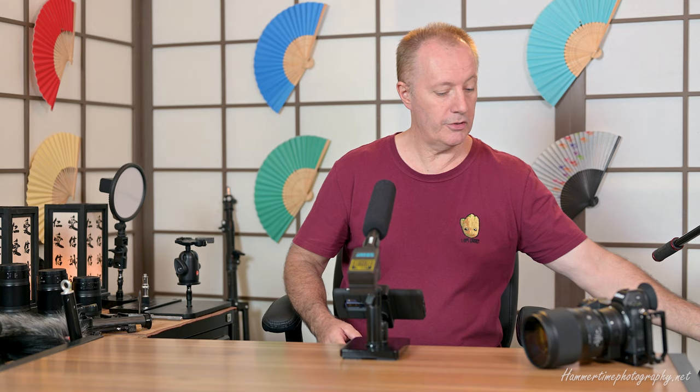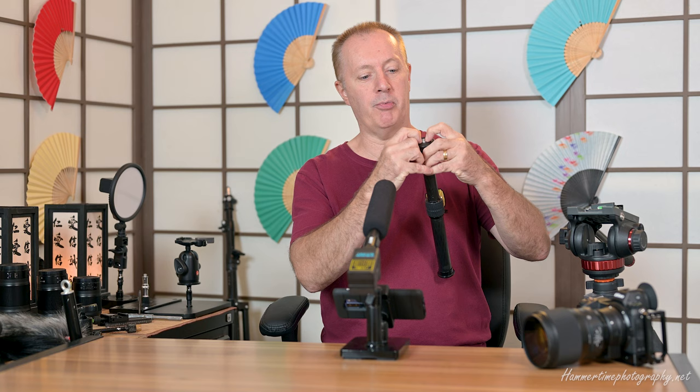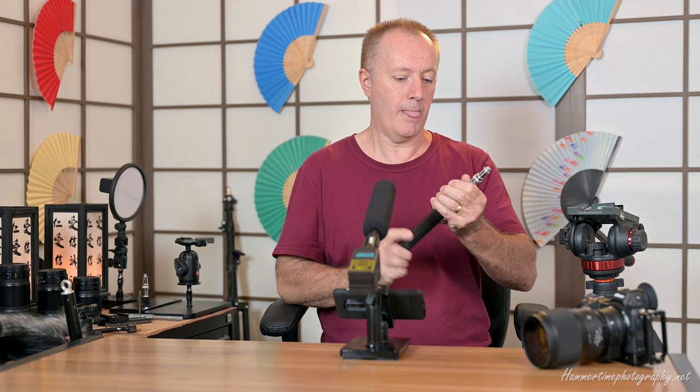To make these tripods work as light stands, all I did was take off the video head — just a few screws — and then adapted it by screwing a 3/8-inch adapter over the main screw in the center, so I could attach my lights. You can see it's got the traditional light stand arrangement that just screws on and off. This item here is from my Manfrotto tripod — it's an extension pole. It's got a 3/8 hole in the bottom and a 3/8 thread up top. It's actually a 3/8 and quarter-inch combo in one, spring-loaded — quite universal. I put the light stand adapter on, screwed it on, and was able to attach all my lights. It extends and you just grip and twist it like a tripod leg to extend it.